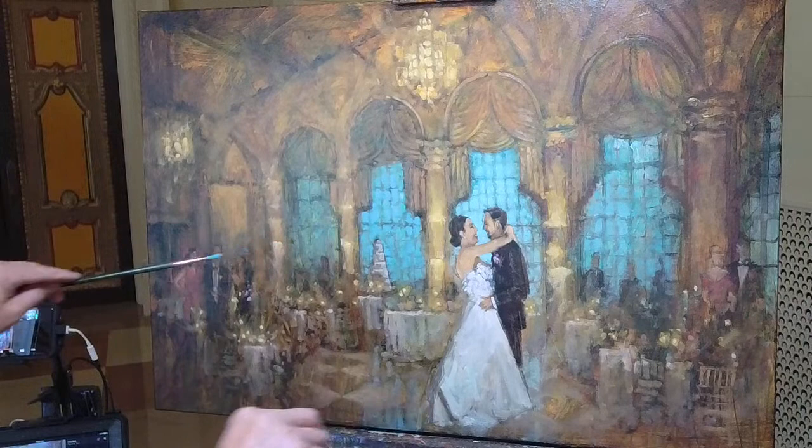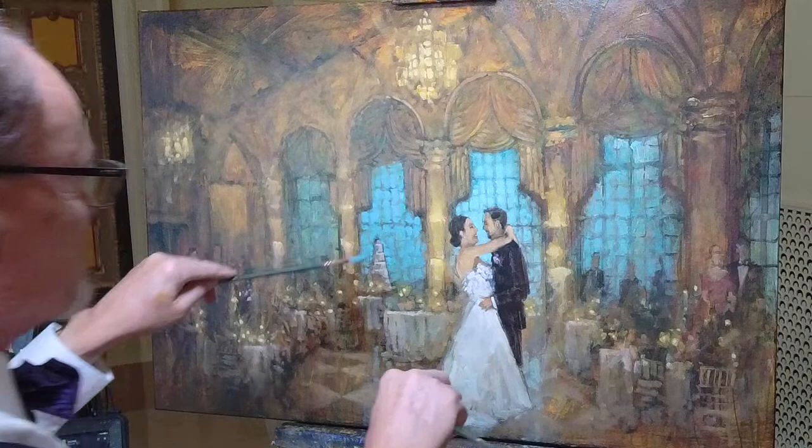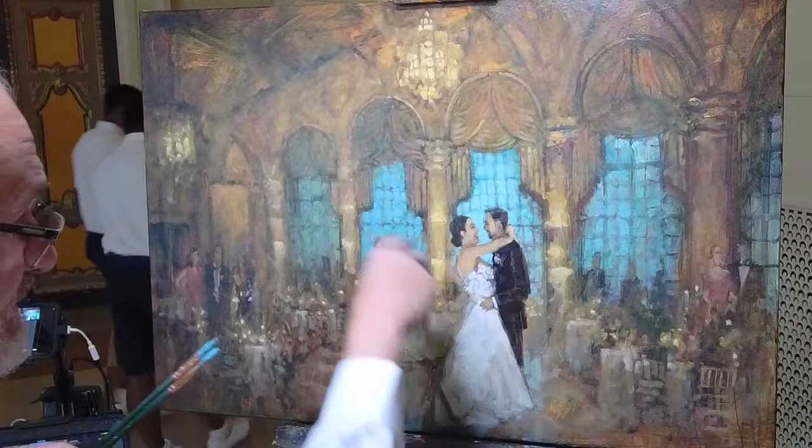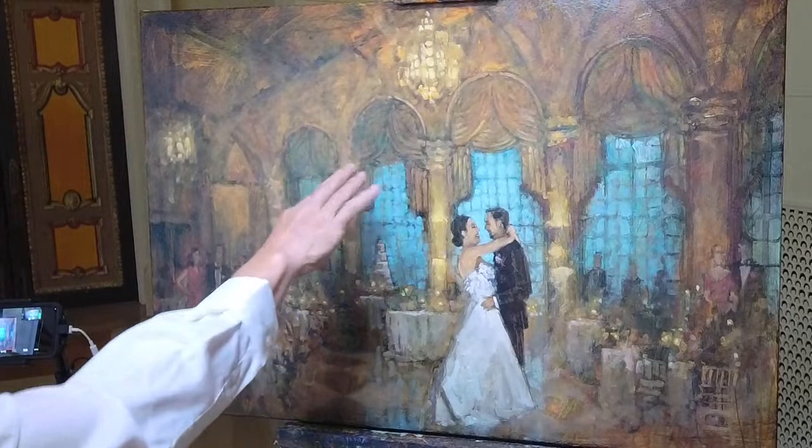There have always been the hyper-realists among us, always. And I admire their work, and I do some of that sometimes, just for fun. All right, I'm almost getting... I'm literally messing up what I just did with the nice handle of this brush, because I was getting a little bit too detailed. I do think I will go ahead and do the next window, however.